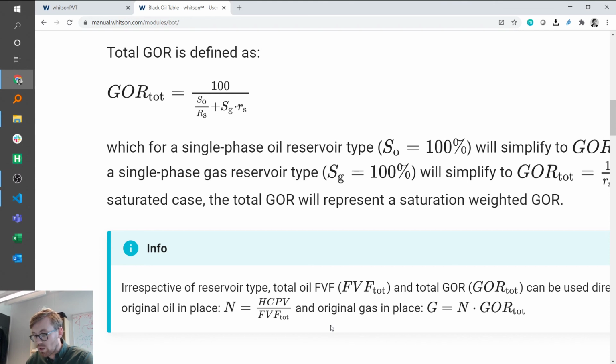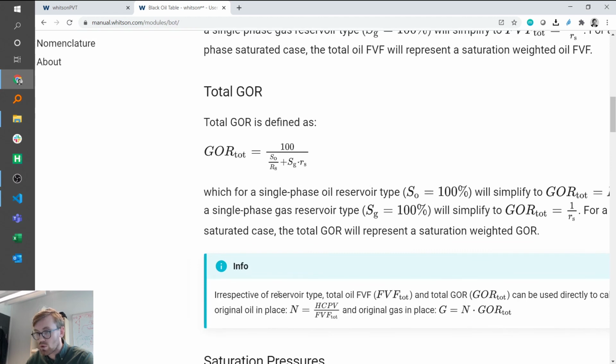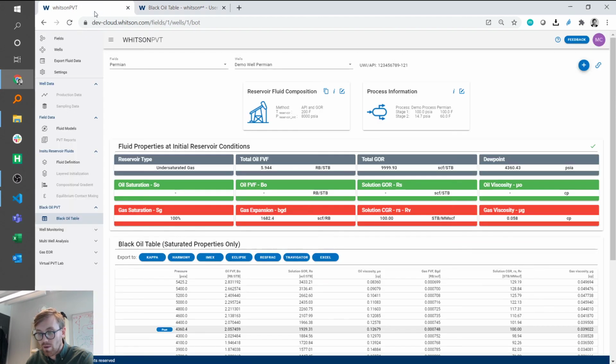On the same note, in a similar manner, you can always calculate the original gas in place by using this original oil in place number and just multiplying by the total GOR. That's also provided. So by just knowing the hydrocarbon pore volume, you can use these two directly, no matter what fluid system you have, and calculate the numbers that are of interest to you when it comes to reserves.